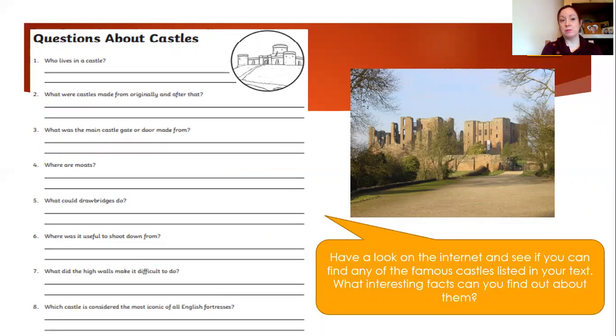And you've got questions about who lives in a castle, what were castles made from originally, and after that, what was the main castle gate or door made from, and so on. So it's about using those Rex retrieval skills, going back into the text with your highlighter or your coloured pencil, finding that answer and then writing it down on those lines underneath each question.